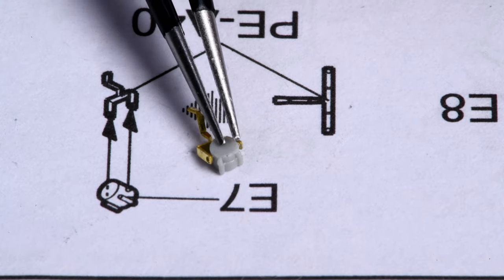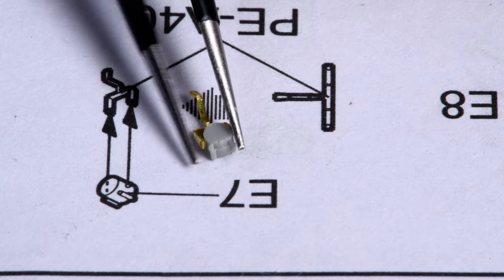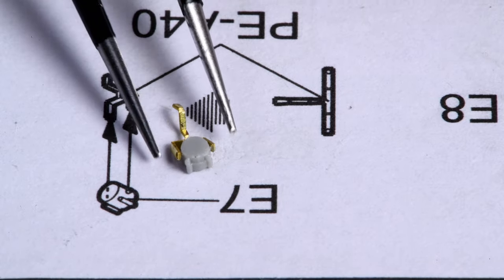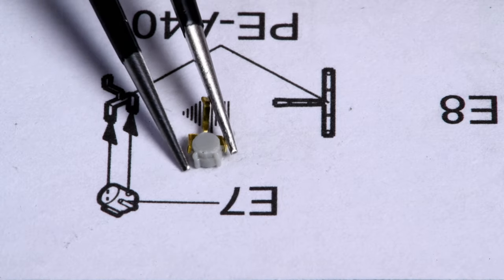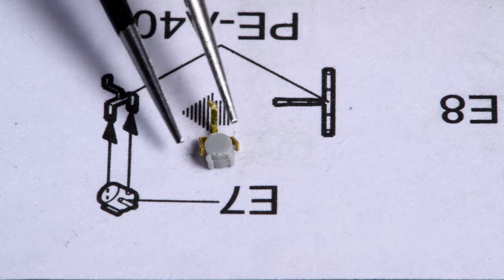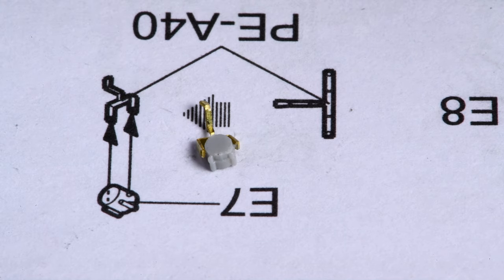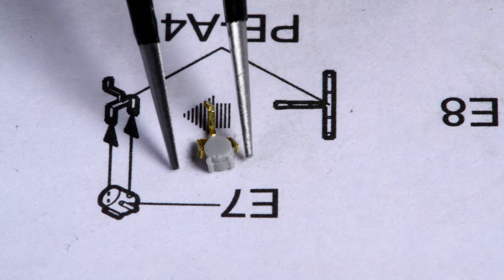I think I pretty much got it there. Now, I think the thing to do, because this is going to be so easily broken out of there, it's not straight though, is it? You can see that it just doesn't look quite straight. Let me get my other tweezers, they're a little flatter.